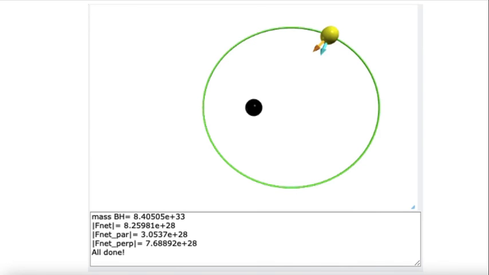If we were to have a different mass, we would never be able to achieve the same trajectory if everything stayed the same, because the net force would be different, and therefore our radius would be different. However, if we wanted to keep the trajectory the same and change the mass of the black hole, then we would have to change the mass of the star to achieve this result. Otherwise, it is not possible.